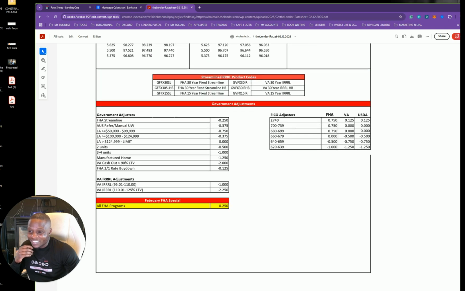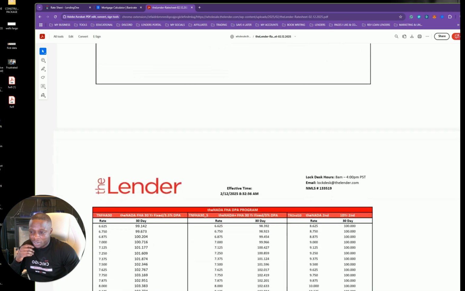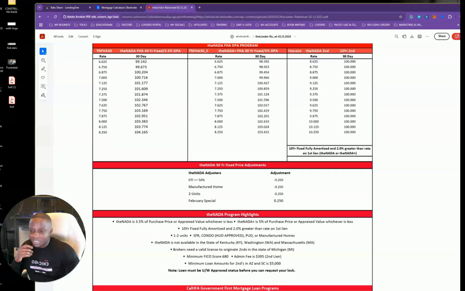Every lender is going to have different adjustments. As you can see, these are government adjustments that can be made, and some adjustments either increase the rate or add on to the rate. Okay, so as you can see right here, when you're talking about FICO score adjustments, you would pay an additional premium for having less than a 640 FICO score. As you can see, 660, depending on the product, I should say, based on what's going on right here. But if you have a high score, you actually get a discount, as you can see there. So definitely having a high score does count.